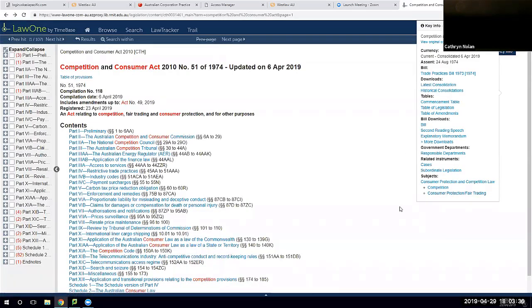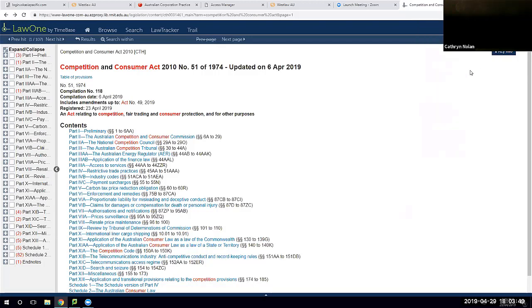And often that goes both ways. If you're looking at a case and it refers to some legislation, then looking at the legislation and seeing what it is, and then looking for other cases that cite the same legislation can be a way to get a bundle of law together that might be relevant to what you're doing.